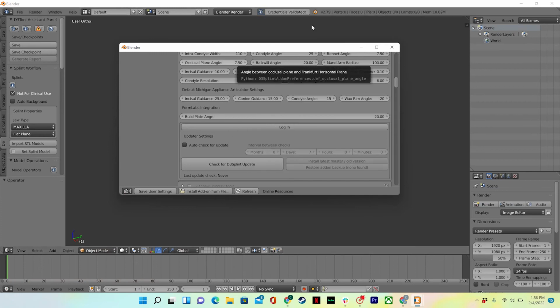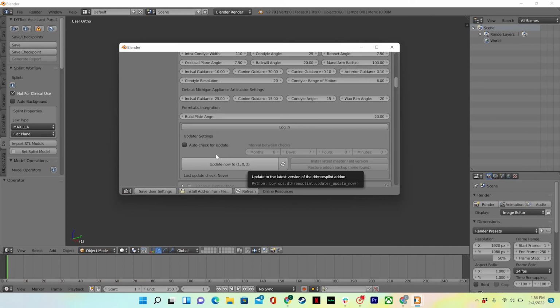It'll validate your login, and then you can check for the update. We are now on 1.0.2. And you can set this to happen automatically as well if you wanted to check in the background every whatever increment you choose.